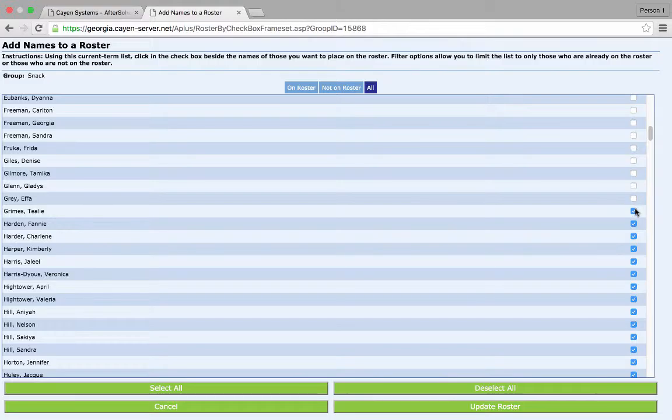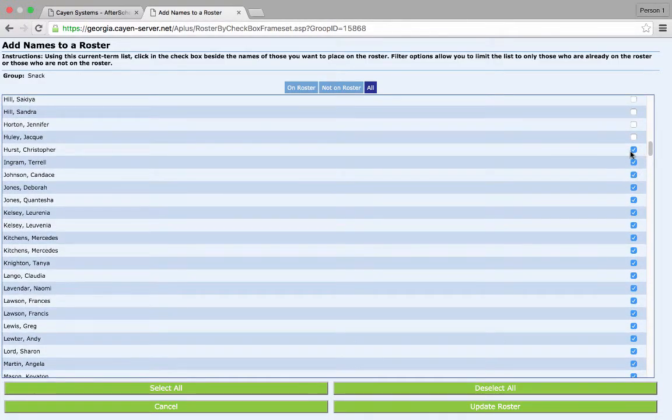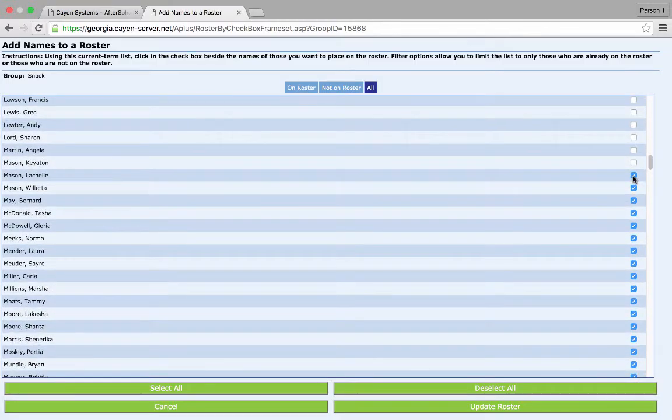The second thing I want to share is if you build this roster and tomorrow you go in and make some students inactive, they are going to continue to populate on this roster until you clean this roster up again. And we'll actually look at how we're going to do that. So remember, use one roster and make sure you go through the process of cleaning it up to remove students that you have made inactive.